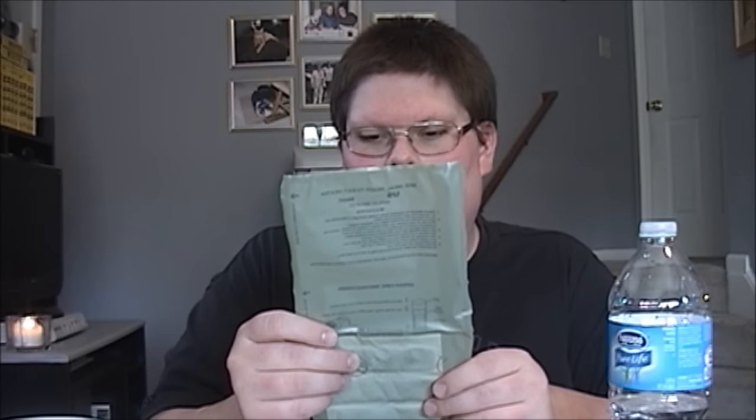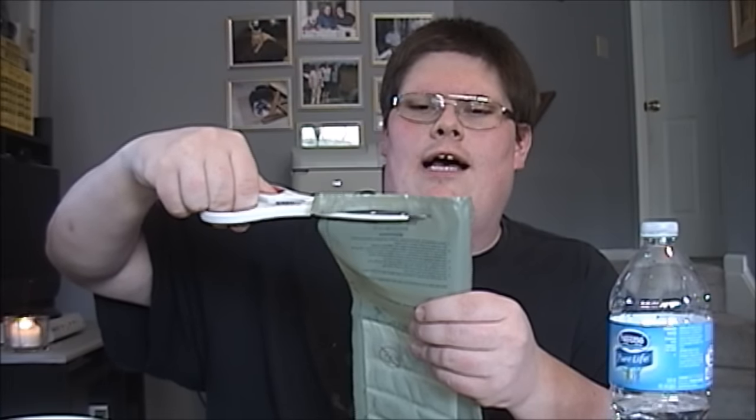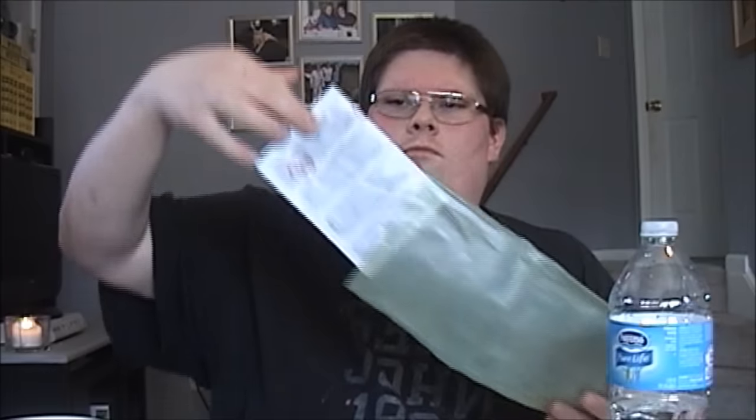Okay, so I got some bottled water here. This will work just fine. And since I've never done this, I'm going to go ahead and follow the exact instructions on here. The first thing it says, remove the MRE pouch from the carton and save. That's this little thing here. So to do that, we actually have to tear, or in my case, I'm just going to cut the very top portion of the bag off. Now I can go ahead and remove this. This is actually the heating element.